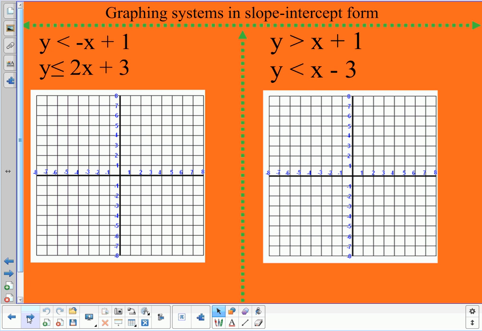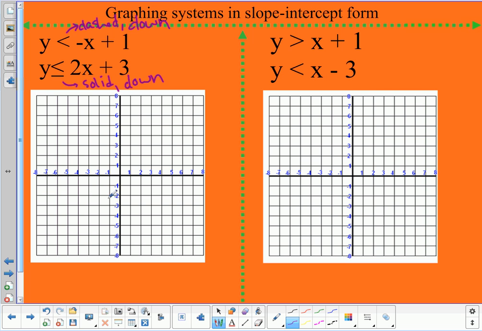Now remember, when we're graphing inequalities, the first thing we want to do is to make sure they're in slope-intercept form. Get y by itself. In number one, both of them happen to have y by itself, which is fine. And then the other thing that we need to make sure we do with inequalities is decide how to graph them. What kind of line are we using and where are we going to shade? So for this, y is less than negative x plus 1. I want a dashed line and I'm going to shade down because less than means I go down. For this one, I want a solid line and I'm still shading down.